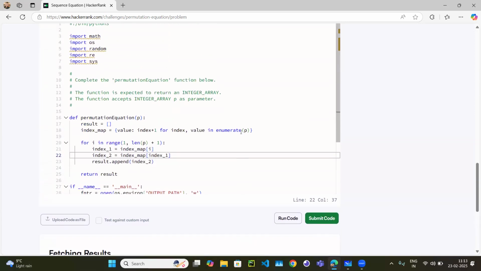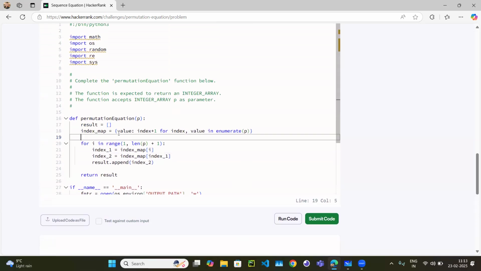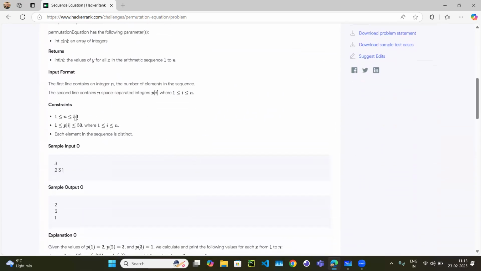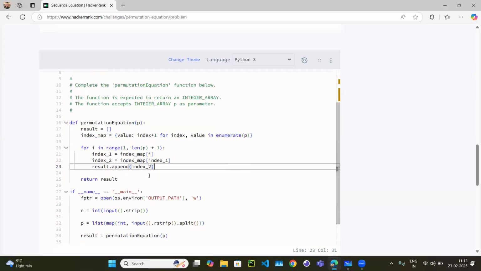So all the test cases have been run. So this is one more approach, and this is given more priority because the time complexity is less, right? But anyhow, in this question, because it's an easy category question and the constraint is small, you can use any method, whether using the index based or using the dictionary. So that's it.